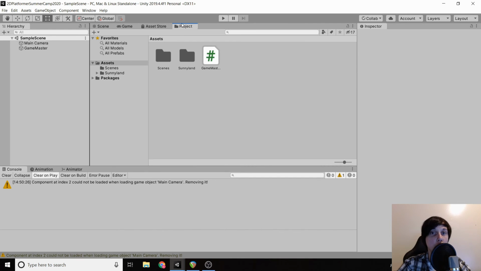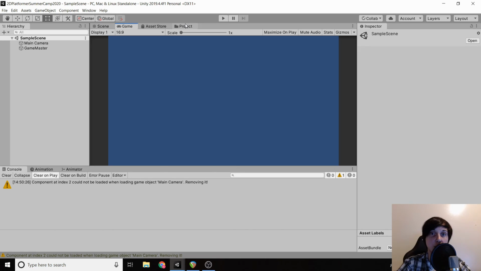And there. So if we go to our project folder and then we look at Assets, we'll see Scenes and Sunny Land. So Sunny Land is the name of the assets. Now Scenes is basically like a level. So if you go into a new scene, you go into a new level. So they've provided a sample scene. And if we click it, well, there's actually nothing in the sample scene. So they just provided us with an empty scene, which is fine.